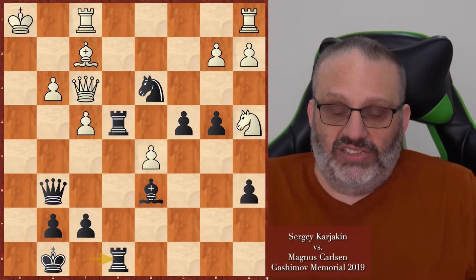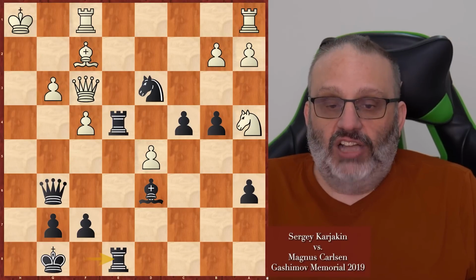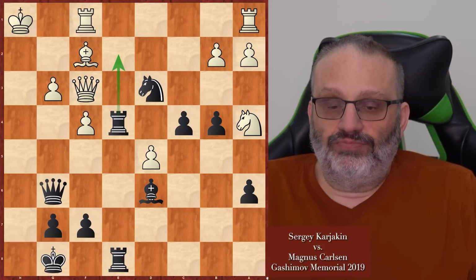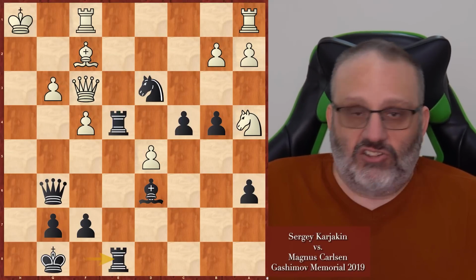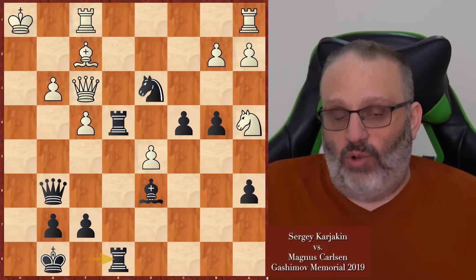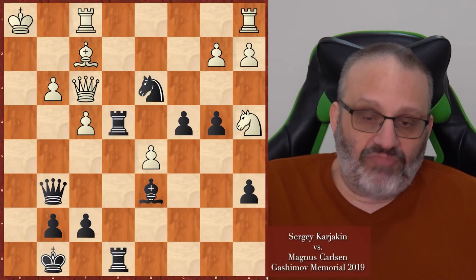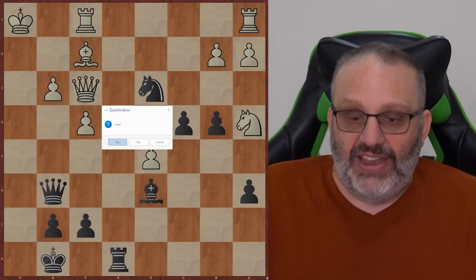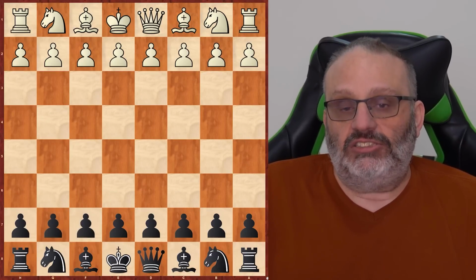And probably the D pawn's going to fall if black just wants to take it. Rook e2 is going to win, and so forth. White's position is ridiculous. I've never seen Karjakin get crushed like that with white. But that can happen in the Sveshnikov if one side makes a very bad move or gets outplayed, and people get outplayed by Carlsen. Okay, last but not least, we have a game from Fabiano Caruana.